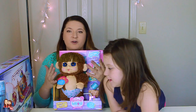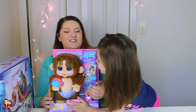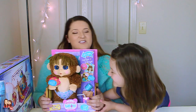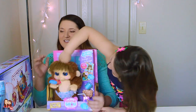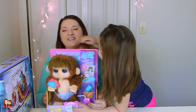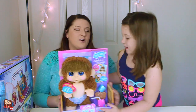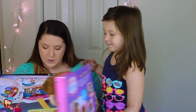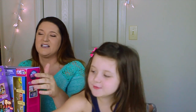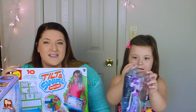Let's open that. Okay, let's do a recap real quick. So we got our beautiful animal monkey that jumps literally. We have Littlest Pet Shop, the airplane, and we're going to do this right now. And the Spectra of Getting Ghostly. And then this beautiful Tilt and Swirl Painter, which will be super messy and super awesome.